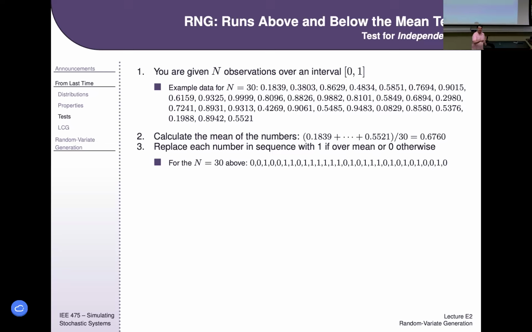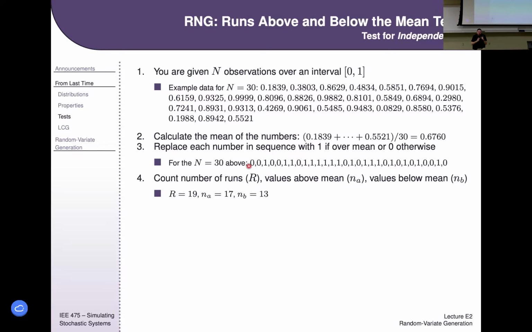And I can ask, for that unfair coin, how often would it generate strings of tails, tails, tails, or strings of heads, heads, heads, heads, heads? So how often would we get a long run? If I flip it 30 times, how many runs would I get? And that's based on an independence assumption. Then I'm going to compare that to the number of runs I actually got and see if they're close. That's the runs test. So let's see how that works.